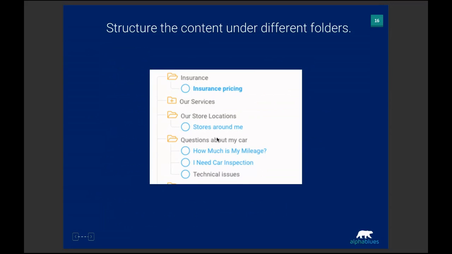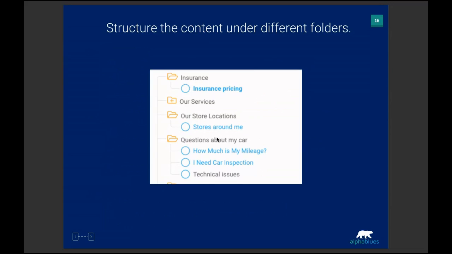So these are all folders, and why you want to organize topics around those is that it's basically like storyboards or stories related to common issues. Because in the future, when you have, let's say, a new insurance product, then it's very easy for you to go into the bot content and see, okay, here are all the topics about insurance, and now I'm adding new content. Do I create a new topic, or maybe I just modify the existing insurance pricing?